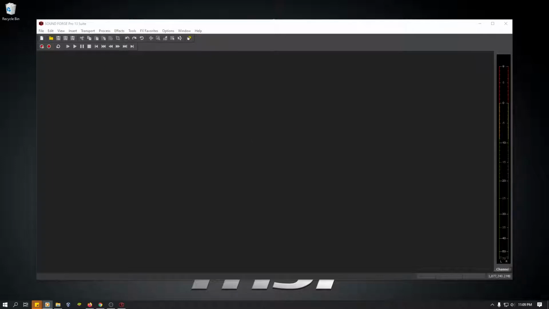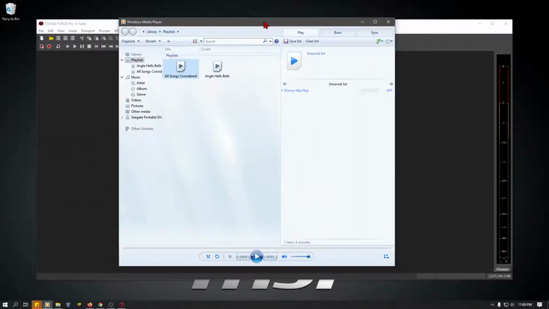Okay, so real quickly here, I have some MP3s I'm going to try to put together, and what I typically do for myself anyways is I use Windows Media Player and I throw my tracks into the playlist that I'd like to have. And this is for multiple reasons. One, I can listen to the track at the beginning and listen to the track at the end, and then play the next one and say, okay, do I want that song to follow the one that was just played? And it's either, well, yes, that sounds good, or it doesn't. And then secondly, there's a time down here, and that lets me know how long the playlist is. And it's also good to just have a visual representation of what you're playing.